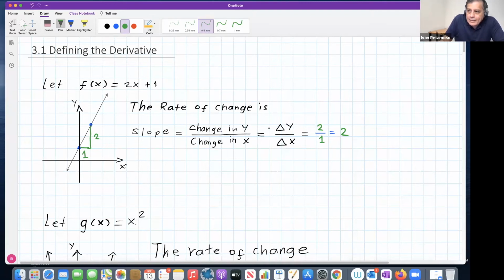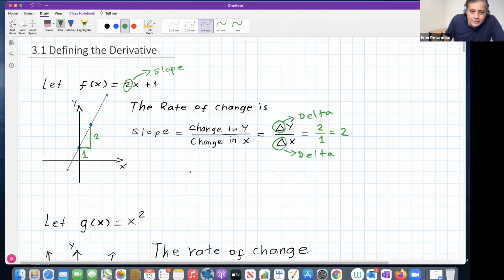Now, this guy that looks like a triangle is the Greek letter delta, okay? Here also delta, and it's used by mathematicians to express change. Delta y means a change in the output values, delta x a change in the input values. But what happens when you deal with lines, linear functions, is that the rate of change is always constant, equal to this guy, which is called the slope, right? The slope determines the constant rate of change.